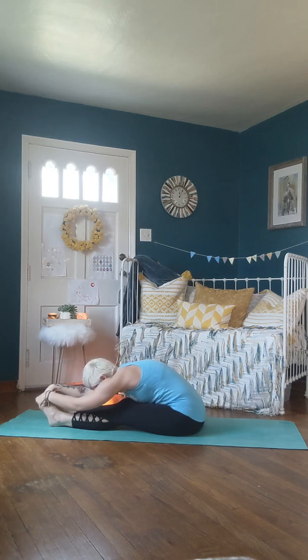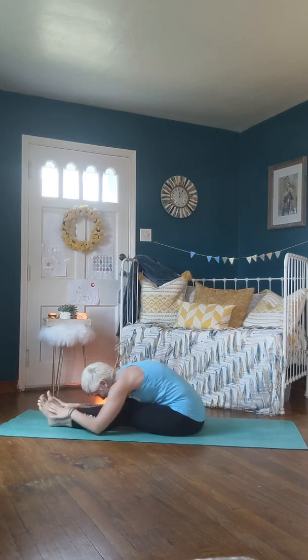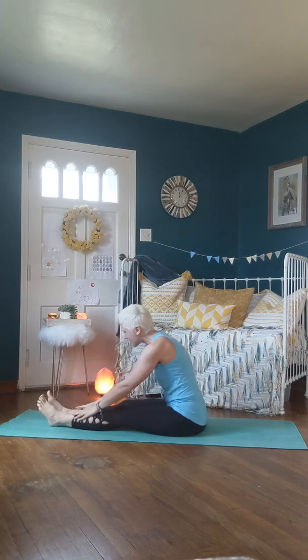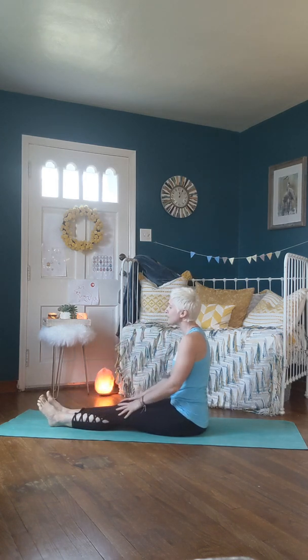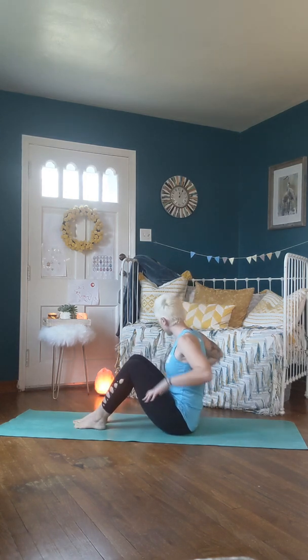Inhale. Exhale it out. Breathe in. Breathe out. Last inhale in. Exhale it out. As you fill up, slowly lift your chest, rise up. From here, bend into your knees, soles of the feet come down onto the mat.